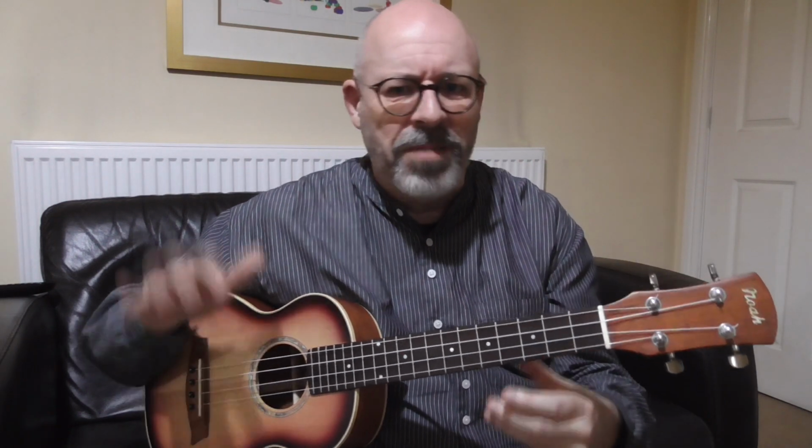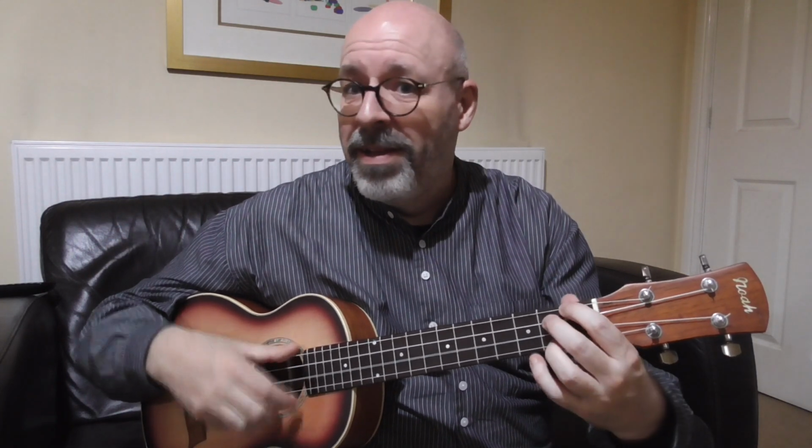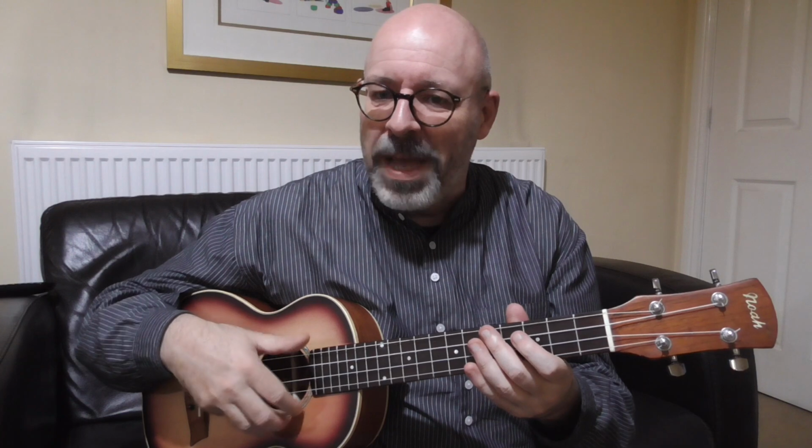Take your time with it, get those chord patterns under your left hand fingers before you worry about this hand. Just get used to strumming them like that until you can really find your way around those really well with your left hand before you introduce that picking.